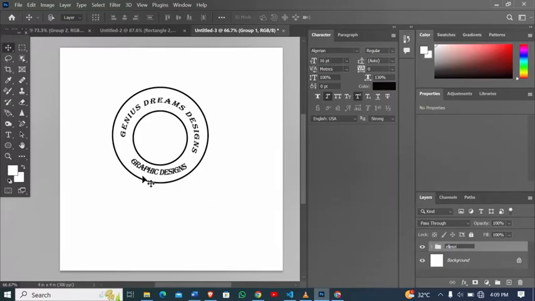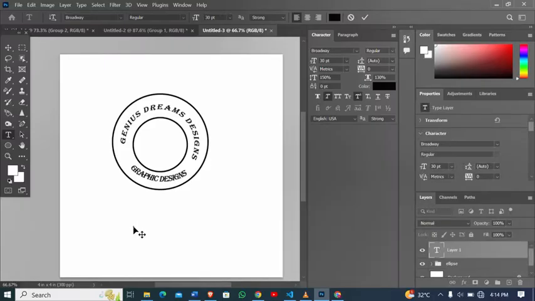So after this, the next thing I'm going to do is go in for my text tool too, and give out some text. So the first text I want to use for the design is B. So I'll click on this B and then choose a font family for it.